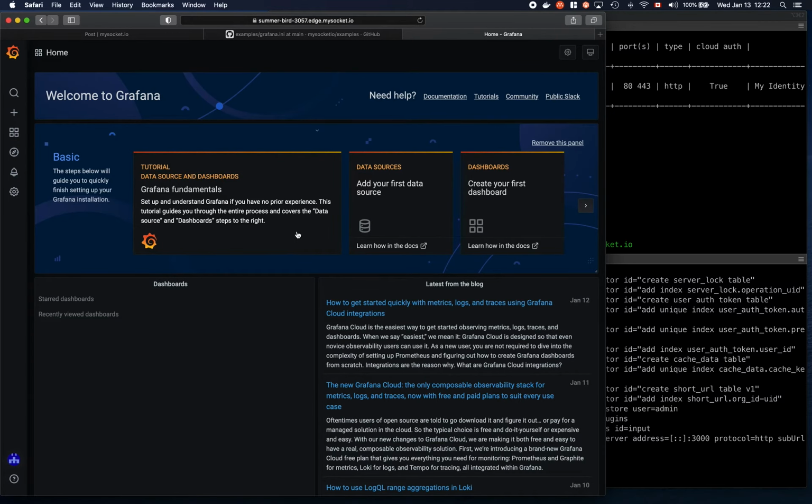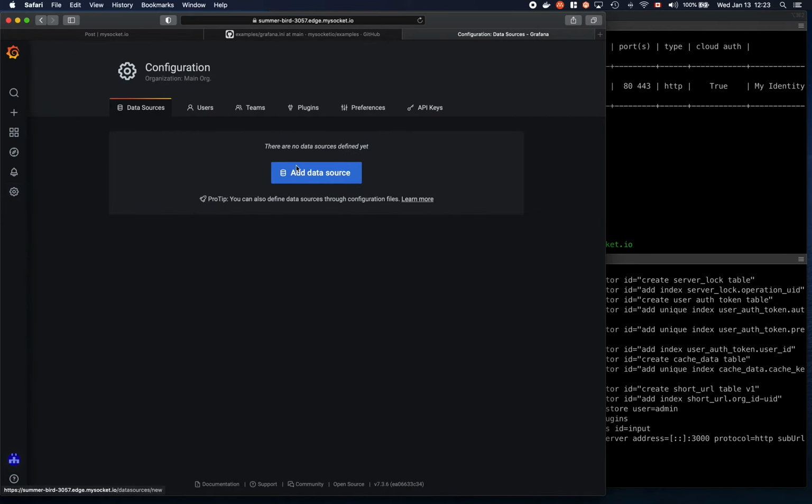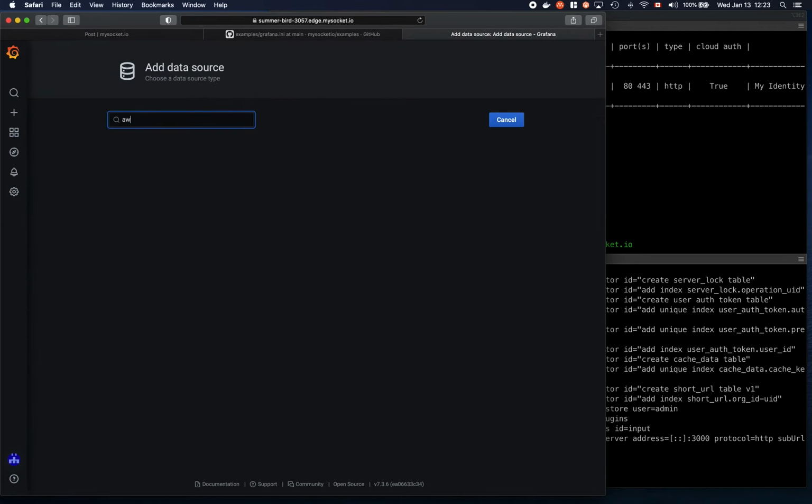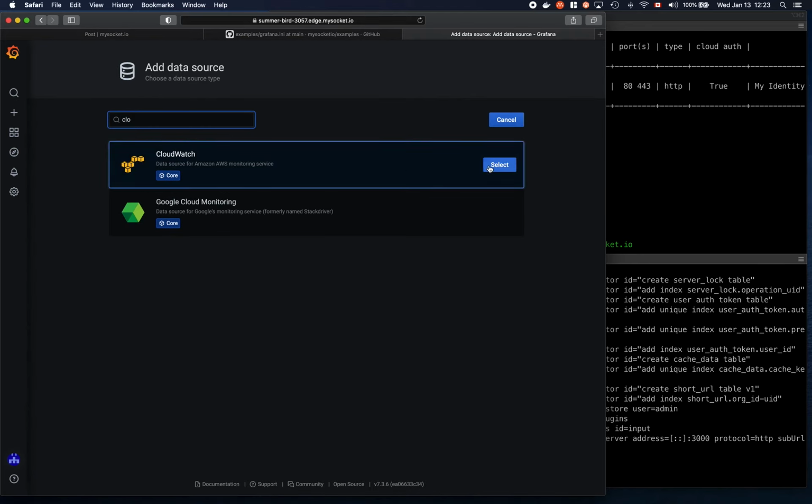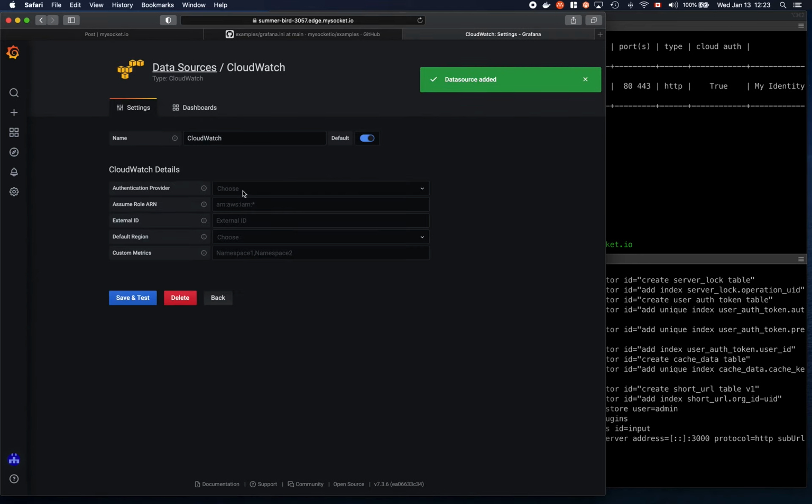So what you can see now is that that was all successful, and now I am in Grafana that is running on my laptop, but using this public name. I was authenticated and authorized. We can see here that Grafana correctly picked up my identity and created an account. So now let's do something fun real quick, just to make sure it all works. So we're going to add a resource, let's say CloudWatch, because I did pass along my identities.